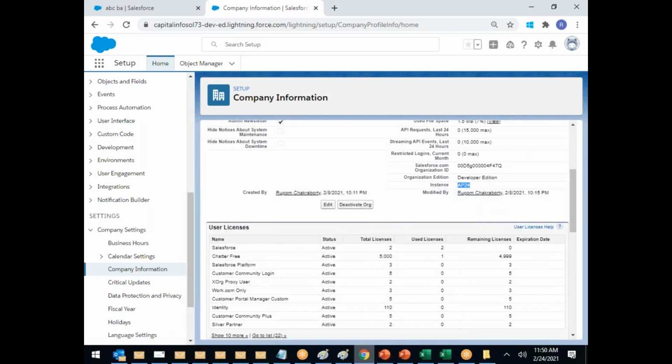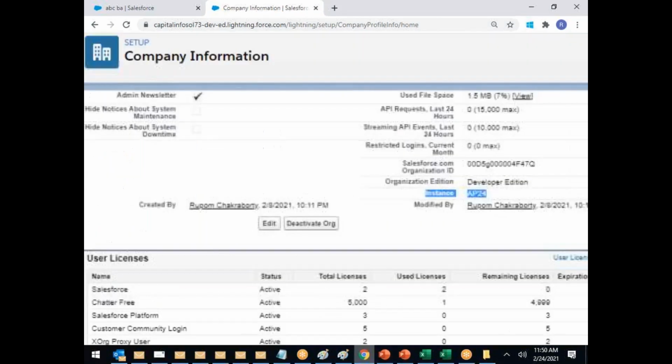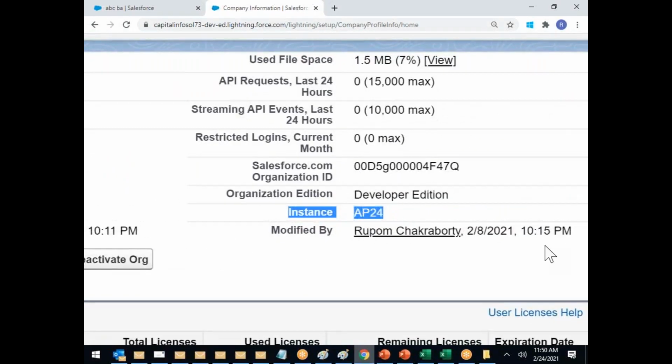Here is the server. Which server am I connecting to? AP24. You check your list, it might change. People from the US will see NA, NA1, NA2, NA3. Those companies who have registered in Europe, France, Germany, UK, will see EU.